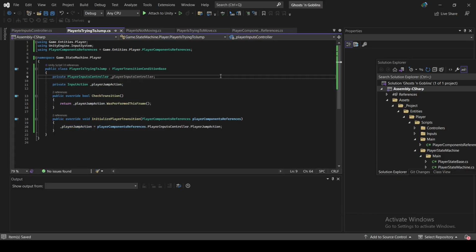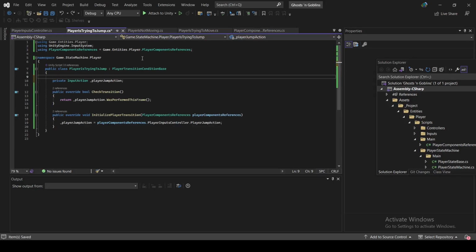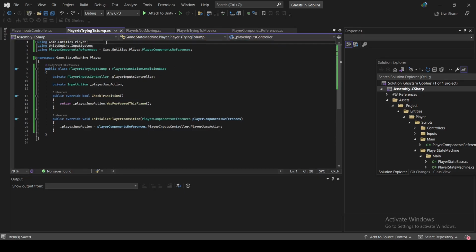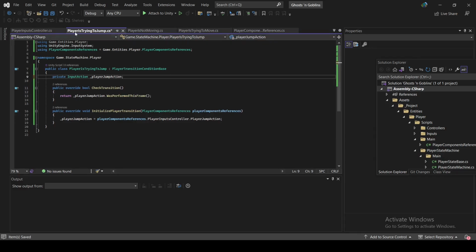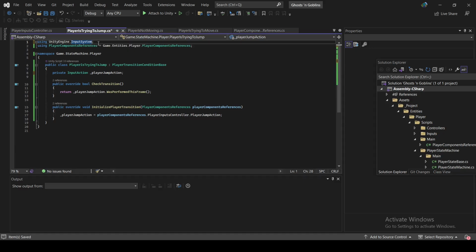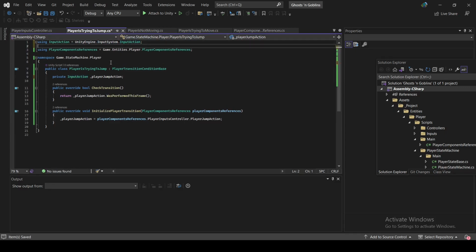And we don't need this player input controller. All right, remove this. Can just do the same thing here. Okay.